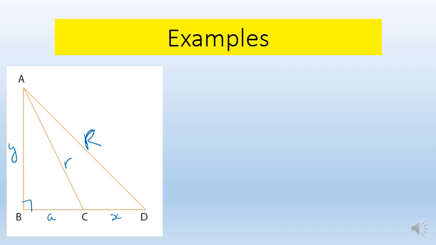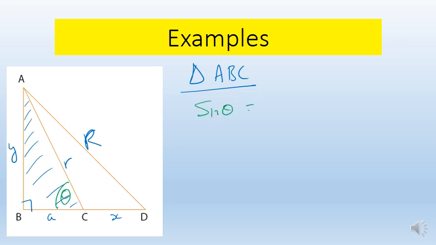So in triangle ABC, this little blue triangle there, I want to let this angle be theta. So you work with me. What is sine theta equal to? What is cos theta equal to? What is tan theta equal to? So in here, the side opposite theta is going to be y, which is that guy. And the hypotenuse of the small triangle is going to be r.